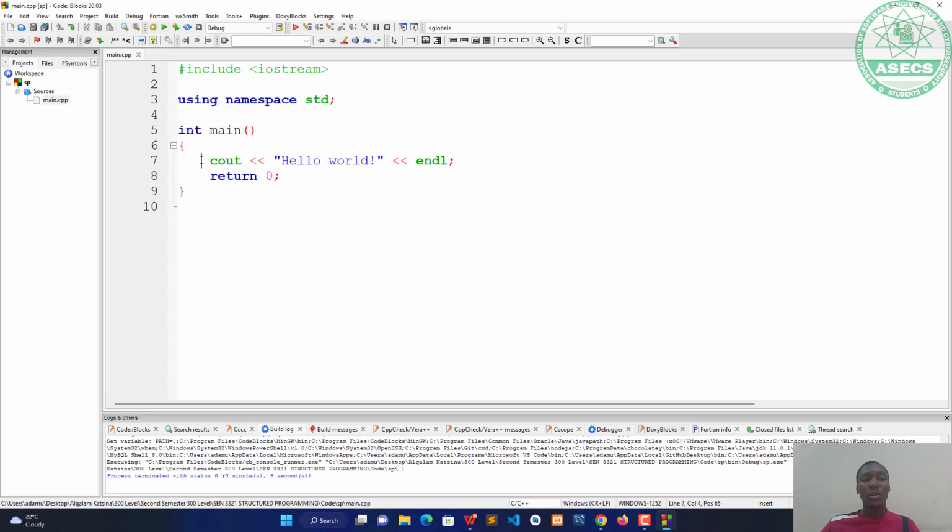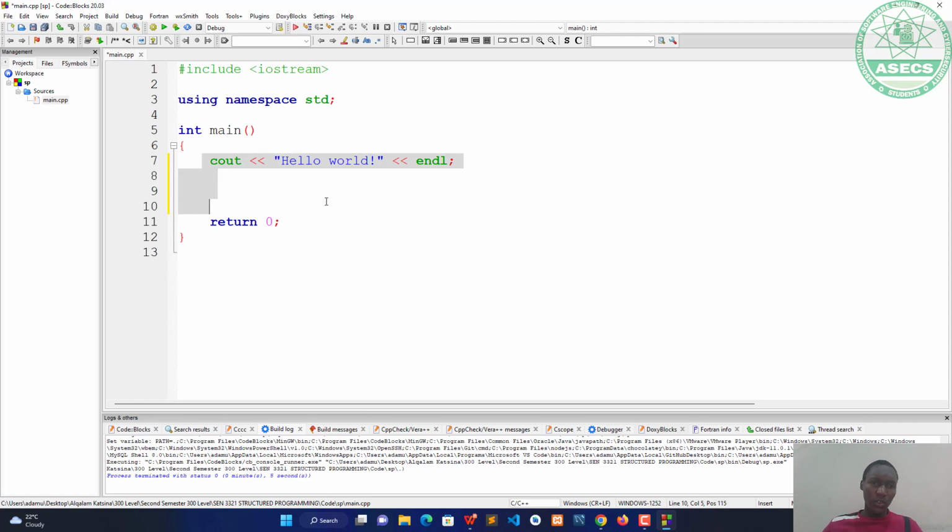Int main is where we write the code, and then you say return 0. Any function returns a value, it must return something, and the data type here is an integer, which is why we return 0. And over here is where we type our code, which is this cout hello world. So inshallah, within this place I will be writing my code.